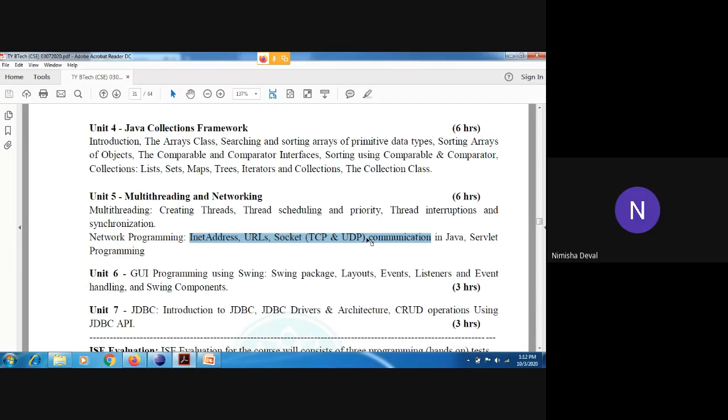So in this chapter, we have to see what is meant by multi-threading, how to create a single thread as well as multi-threads, then its scheduling and priority. According to priority you can assign some task to a thread. Then interruptions of a thread, then synchronization.